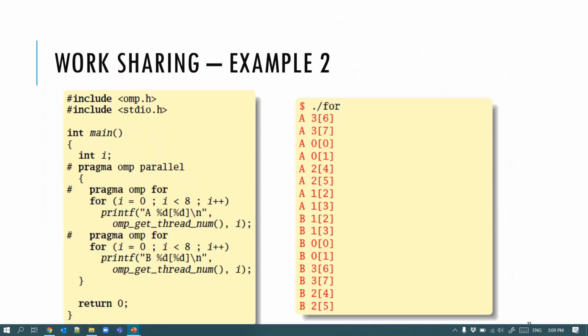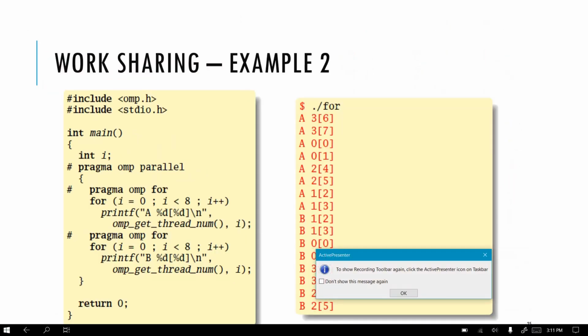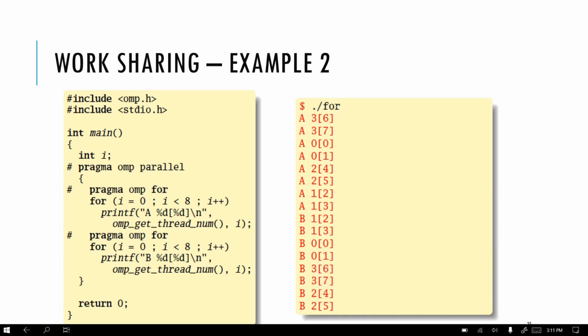Okay, so let's consider this other example in which we have two different for loops. A first one that is going from 0 to 7, and it's displaying the letter A 8 times, from 0 to 7, also displaying the thread number, and then between brackets the number of the iteration.